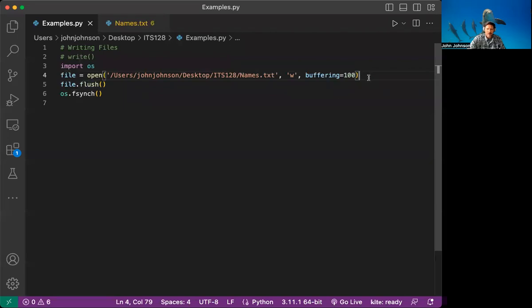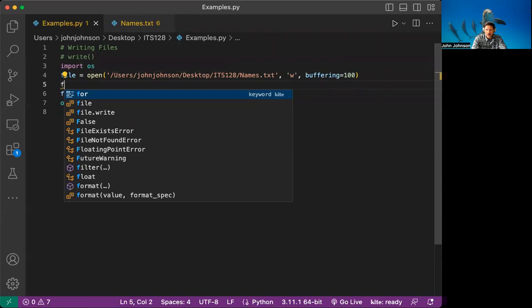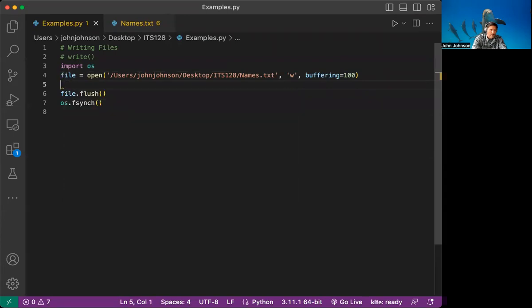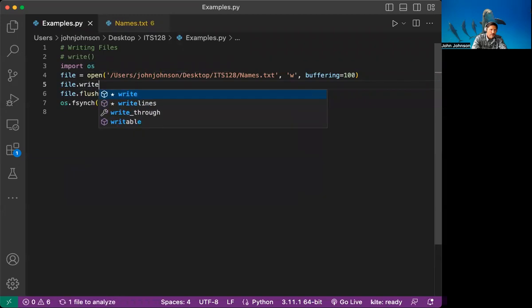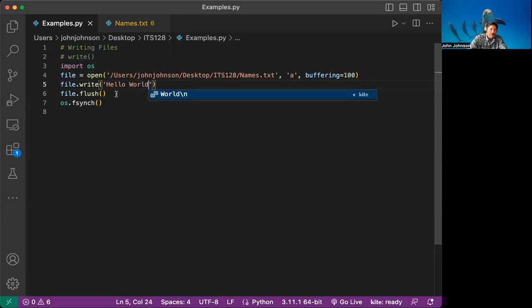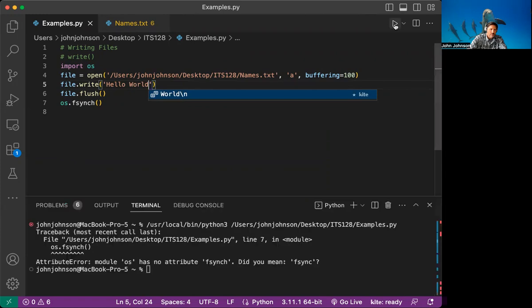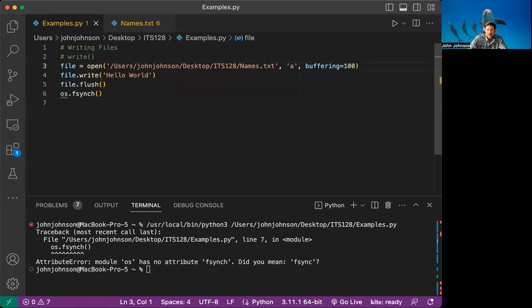That's how we set it up to write. And then after that, we can go in here and use the actual write command to write onto the file. So we can do a file.write. And I don't want to destroy my file, so let's actually go back up here and change this to append. And let's just put, instead of a name like it already has, we'll just put hello world here and see what happens. So my operating system, we're not going to have to worry about this.